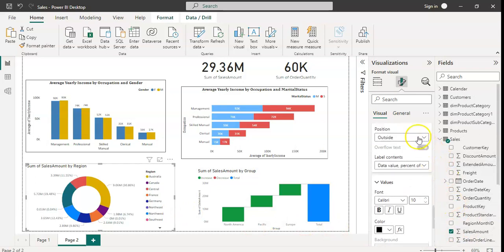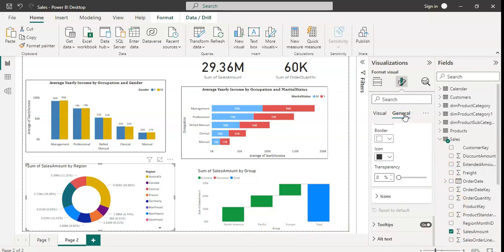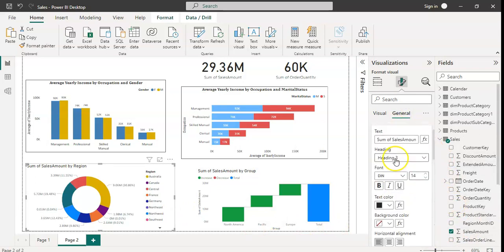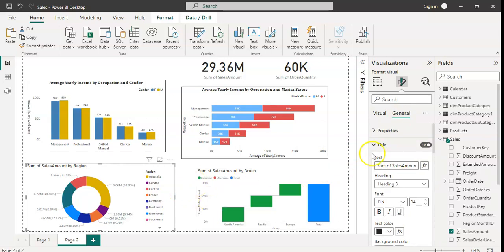Okay, so go to the general. Let's see if anything else is pending from our side for this. Okay, so title is sales amount, or we can say the total sales by region.